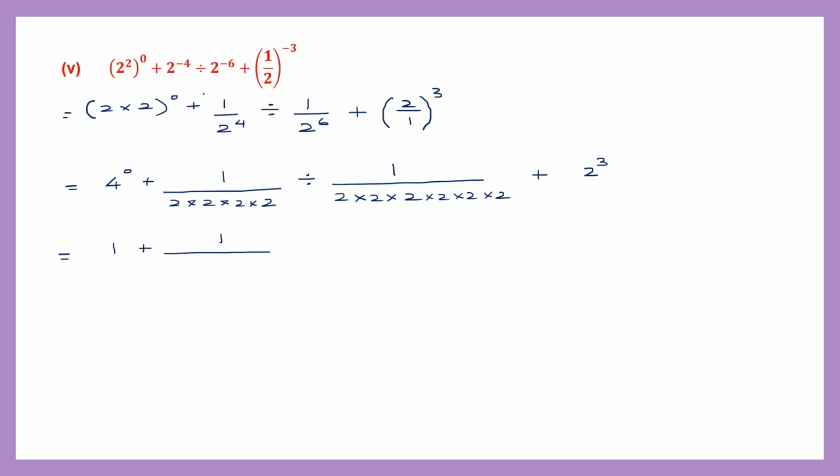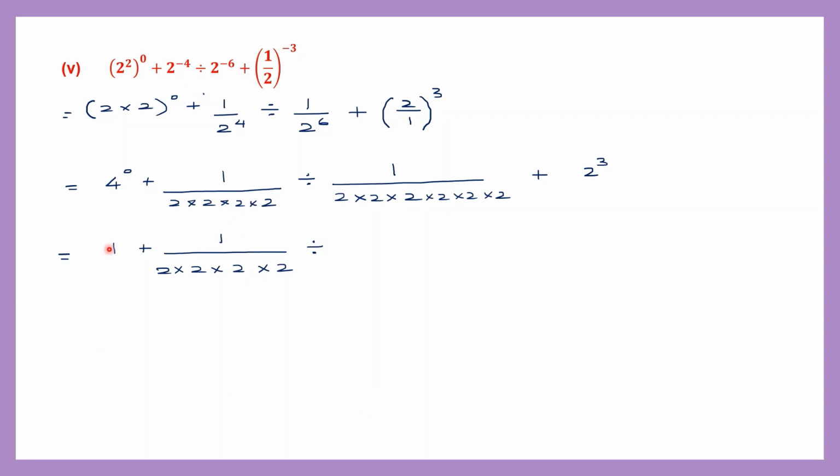Now we're going to leave it as it is to help us in cancelling. So let's write the 4 2's once more. 1, 2, 3 and 4. Now I'm not multiplying the whole thing. I'm just leaving it like that because it's going to help us in cancelling. When you see division, then you know that this is going to be the reciprocal. So you have to think and see, should I leave it like this or should I multiply and get the answer? Okay, so I will be writing the reciprocal. So all these 2's will go on top. Then my cancelling will become easier. Okay, so that's why we are doing it.